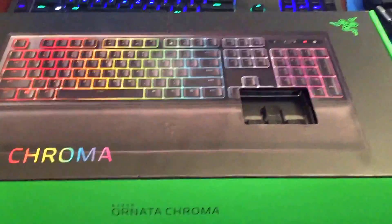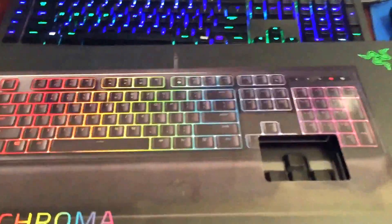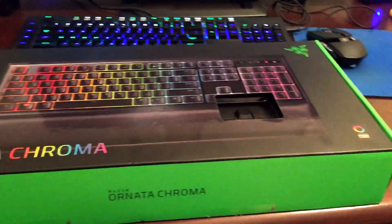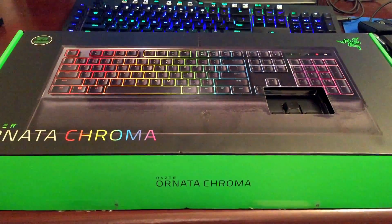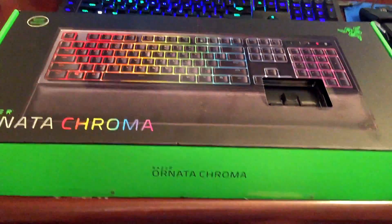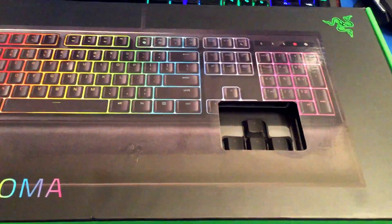I'm going to do an unboxing of it and a short comparison to the Razer Black Widow Chroma. These are not the new keys — these are still the green keys, just for your knowledge. Unfortunately, I don't have a stand or a nice microphone, so I'm filming this with my iPhone. Everything I've seen online has been in Italian or another language, so I'm filming this mostly for guys who speak English and want to know what this keyboard is all like. Without further ado, let's get started with the unboxing — I apologize if my hand movement is shaky, I'm going to try and do this with one hand.